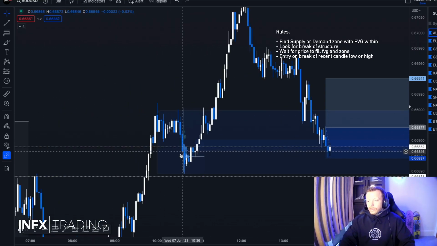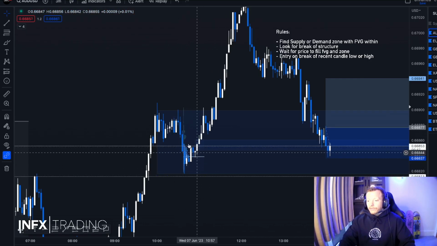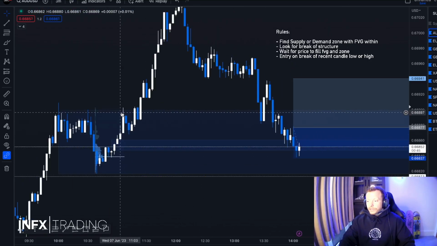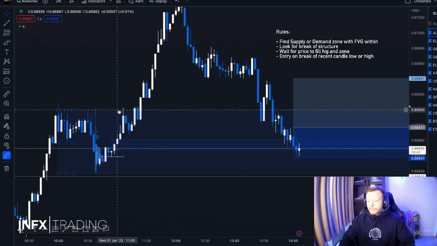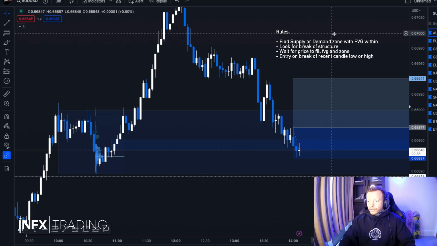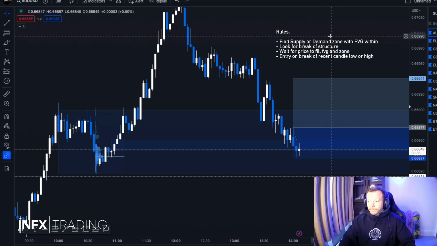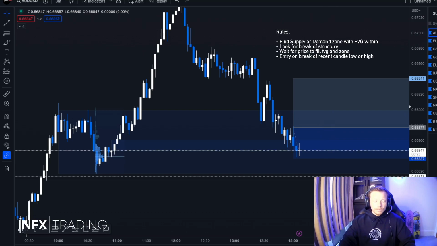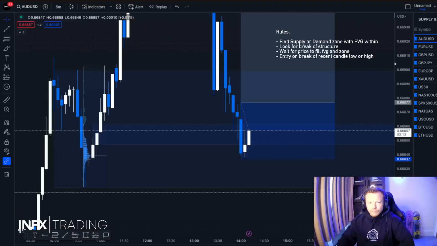And as I say, we've got a high volume cluster here, the final high volume cluster in the zone, which is now being rejected against. And hopefully can hold us up and take us back up through to our TP. Right, I'm going to leave this for a second and I'll come back when we've got some more info. Hopefully some good news rather than bad news, but let's see.